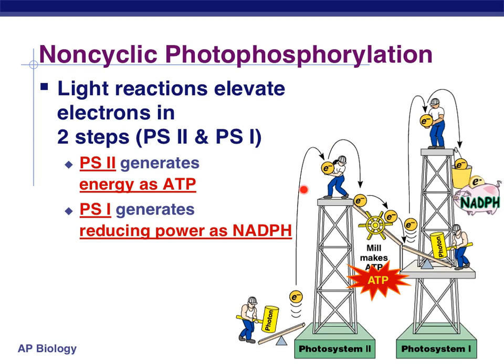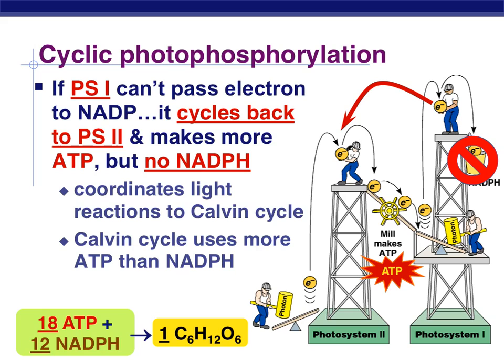So this whole section right here would be photosystem 2. Once we get to this section, we're now in photosystem 1. So the process kind of repeats again. Again, we have more photons of light coming in. That electron's going to get really excited. It's going to change levels. And this time, instead of making ATP, we're going to start making NADPH.